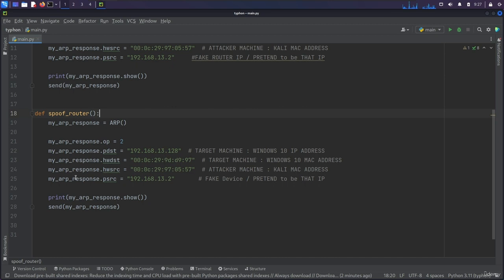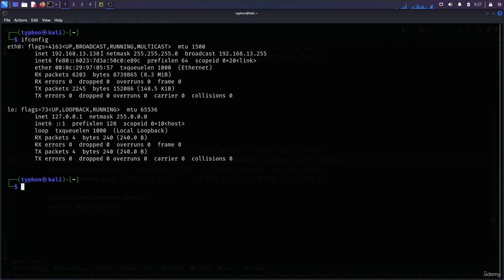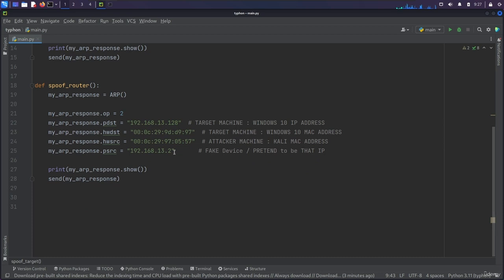So, for example, remember our Kali machine's IP address here. With ifconfig, this is the IP address of our Kali machine. And remember, our Windows machine IP address ends with 128. So now we will change this to 128 here.